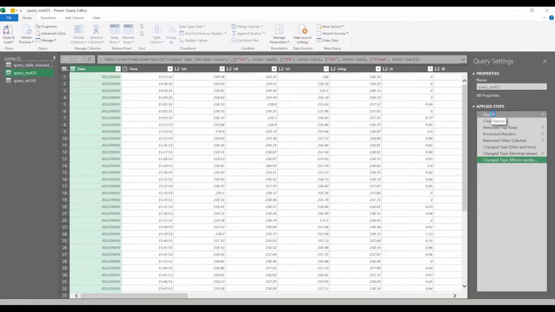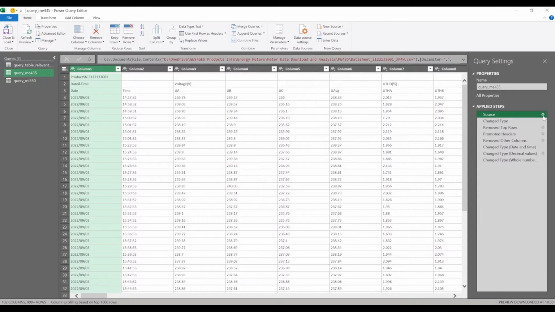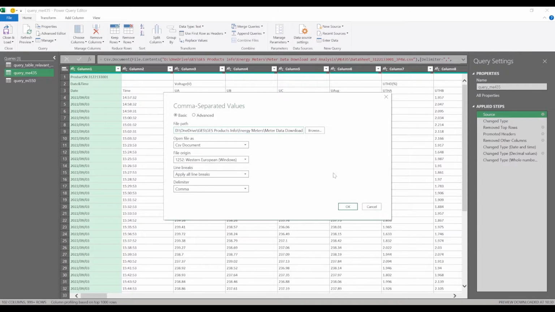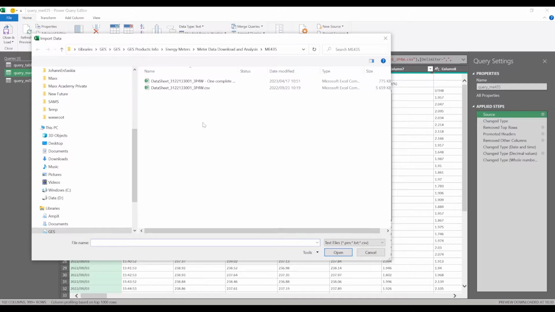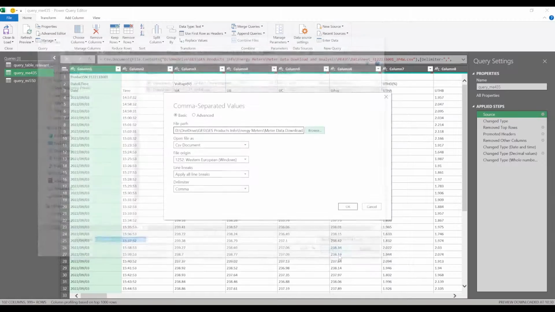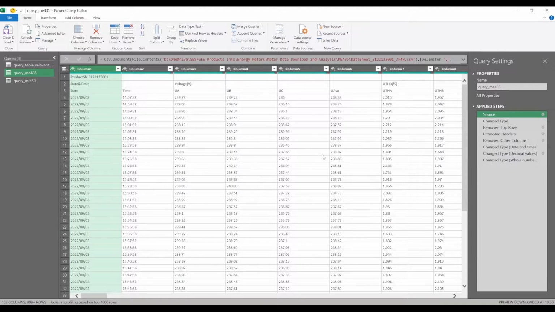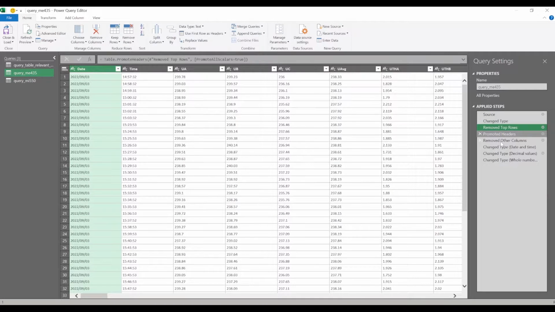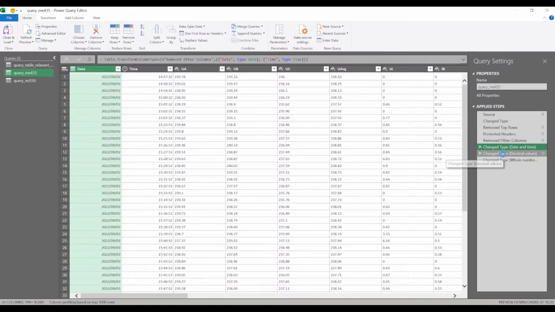And the first step is to change the source and select your CSV file that you downloaded off the SD card of the meter, and just click on the gear icon. It will open up this dialog box, and then click on Browse and browse to the location of your CSV file and click on the CSV file and import, and then OK. And that will import the data from the CSV file into Excel, and then apply all these different steps to be able to transform the data and to analyze it in our reports.